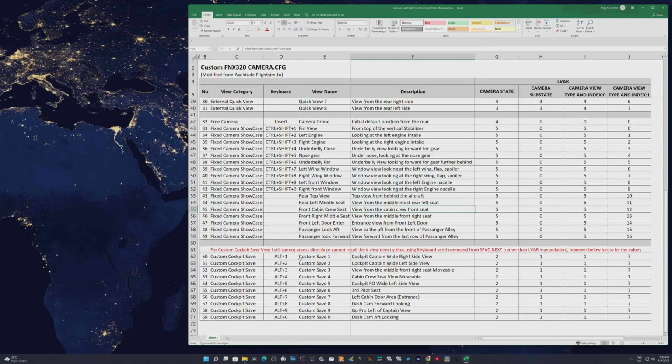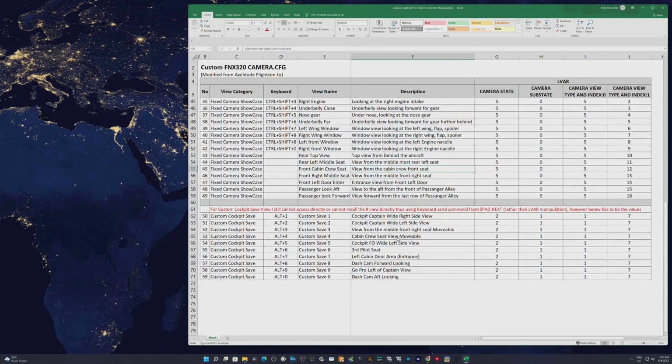And the custom views I have also already created here. I will upload mine also, because I've created a wide right view from the captain seat, creating an angle so it looks more natural from the head point of view of the captain, to see the right side, the left side, and even the middle front right seat.